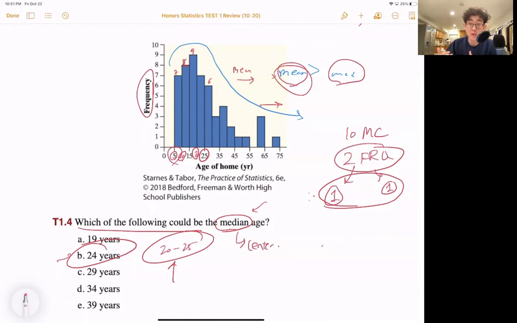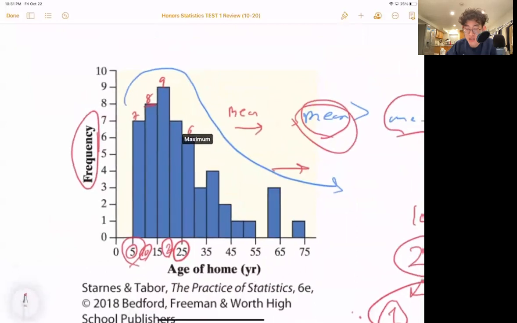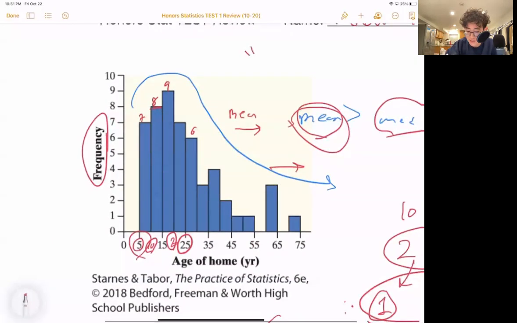And when I ask you what a median is, a lot of you guys can tell me, oh yeah, median is just the center, like the center of all the data points. That's great that you know that. But if you don't know how to apply it on a question like this, then it's no good. So you have to be able to apply it in a histogram like this and think about crossing out boxes. Okay, so that's what you're going to do.